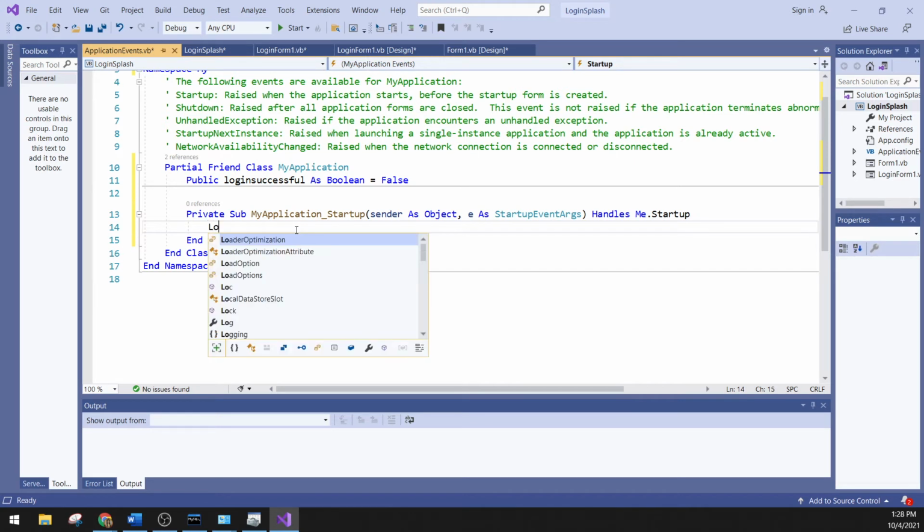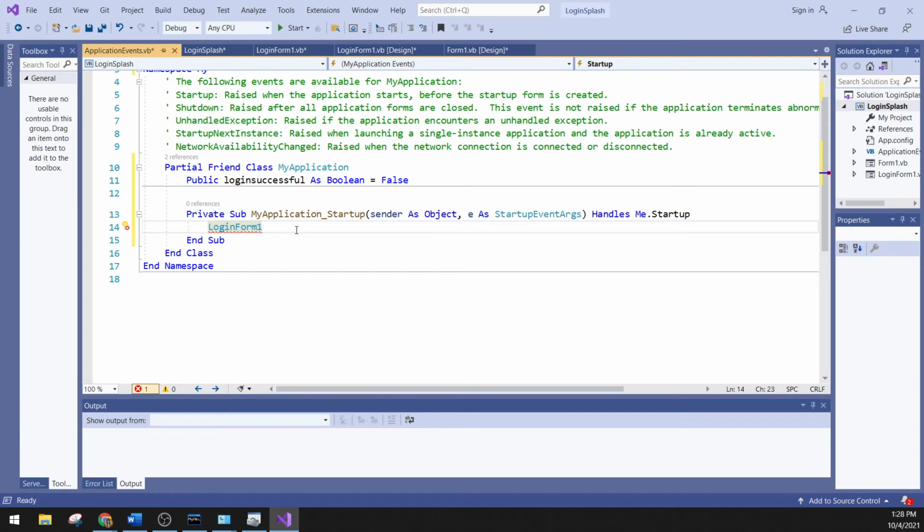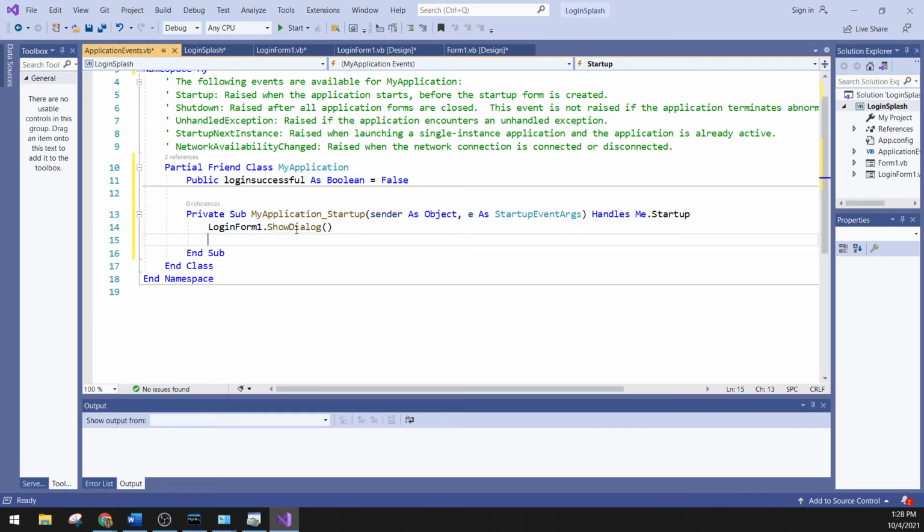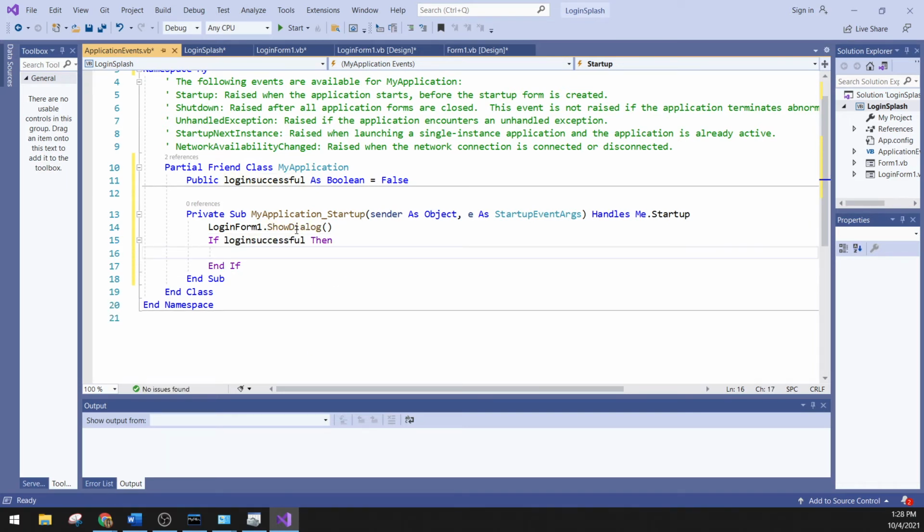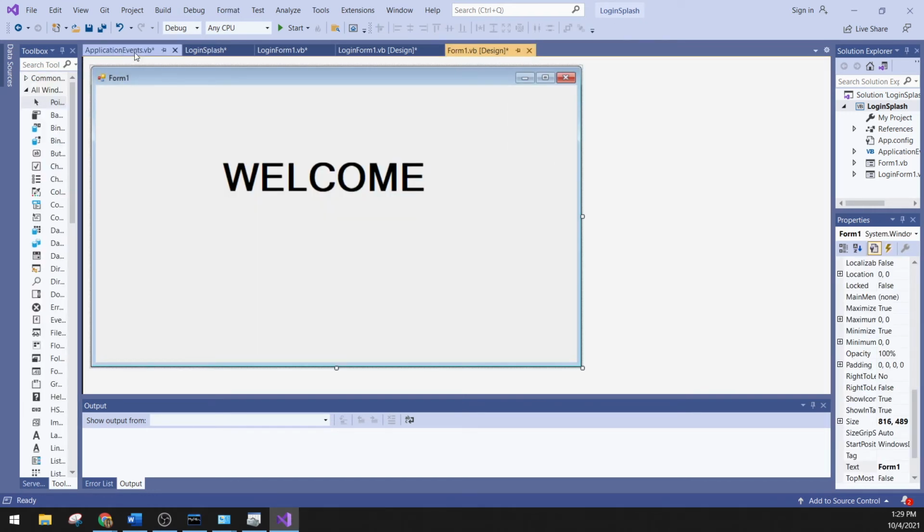So, it's login form 1 that show dialog. If the login successful, then lagay natin form 1 dot show. If it's successful, this one will be displayed.